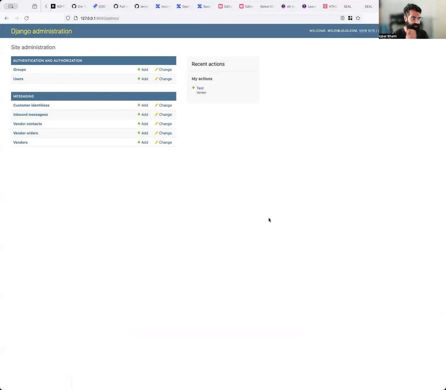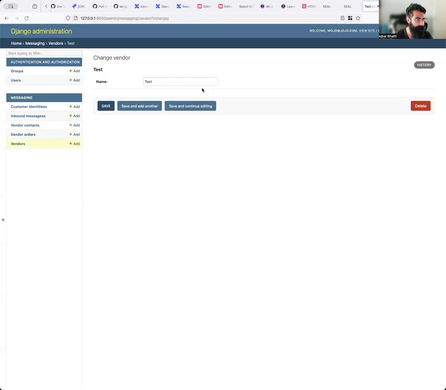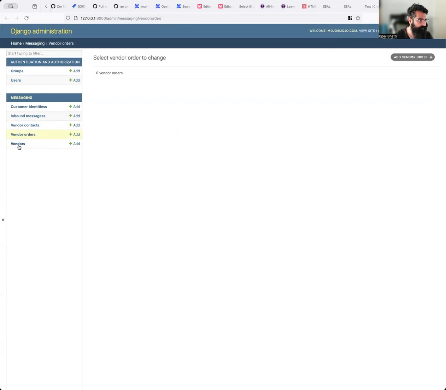You can have something very vanilla inside Django. And you can have stuff like different vendor orders. Inside a vendor order, you can open up a chat window, right?